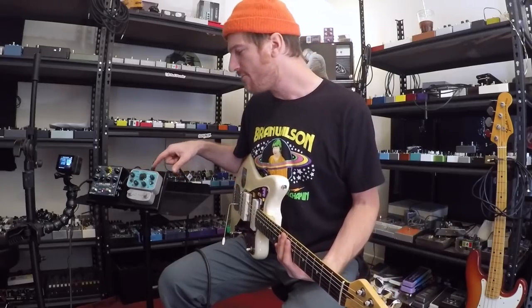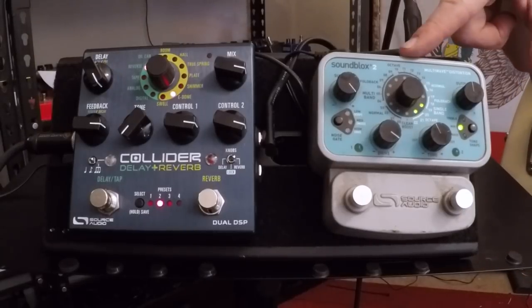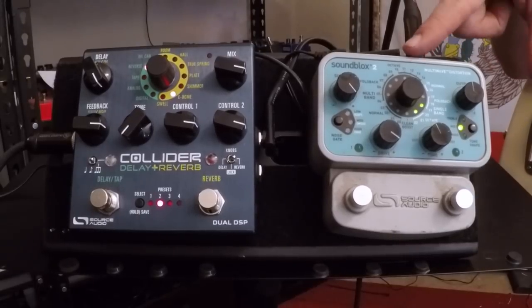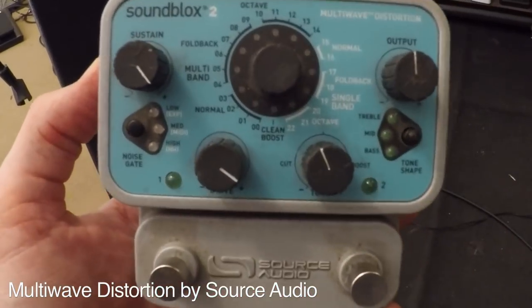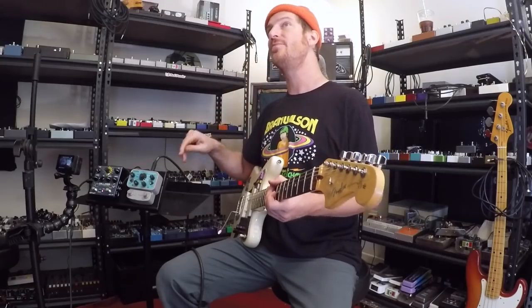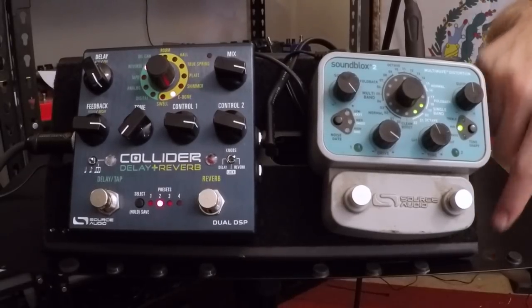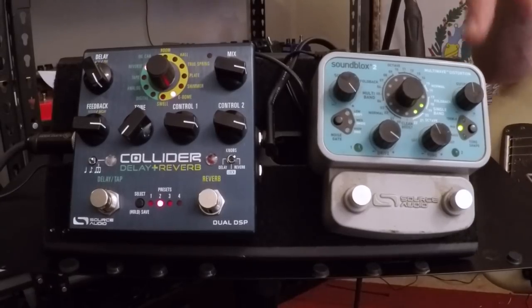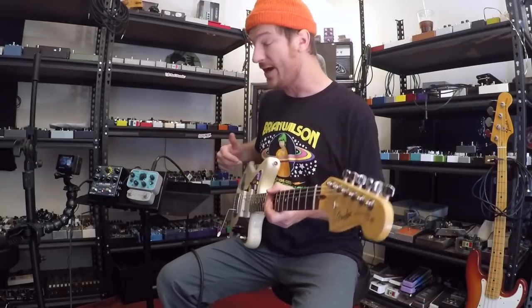Yeah, because it's like fold-back distortion, so it's kind of a different distortion sound. But we're not talking about that. Although, if I was going to talk about the Sound Blocks 2 series, I would say I think in years to come, these will be sought after and people will care about them. Hell yeah. Because they're just this weird shape that I think was lost on people. But I always thought it was so cool and spaceship looking that I think at some point these will go for a lot of money, years down the line. But anyways, we're talking about the Collider.